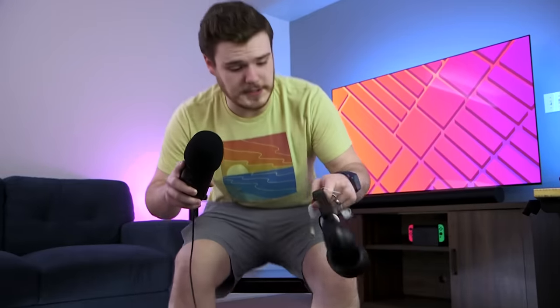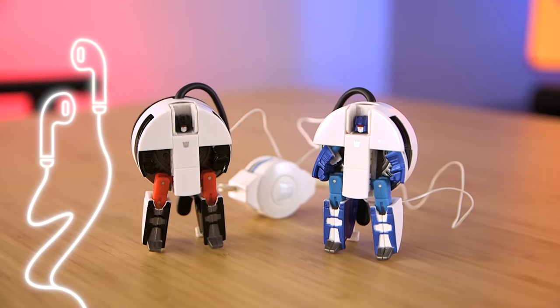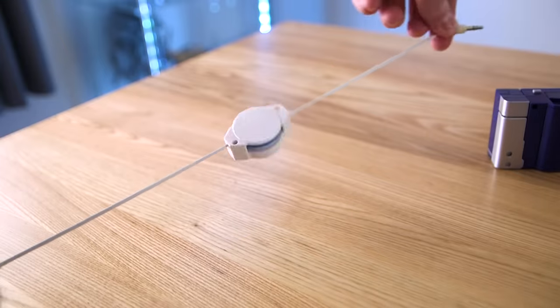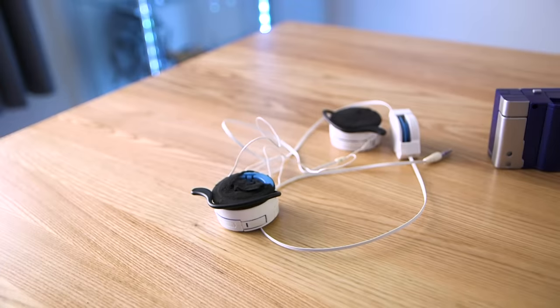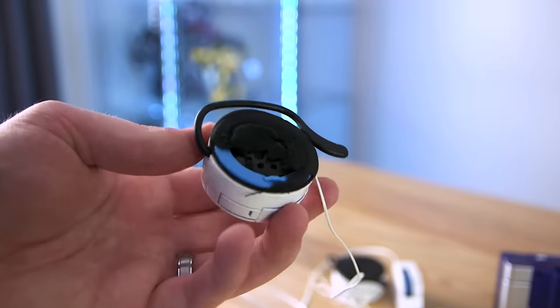The thing about headphones is I am a little bit picky. I do quite a bit of audio mixing for work. On top of that, these were said to have had pretty terrible sound in 2009 by casual listeners. Let's see what kind of sound I got to put up with for the next seven days. Introducing the Transformers Music Label Rumble and Frenzy. I don't actually know what to call them because they're not earbuds, but they're also not headphones because that would strongly imply that they wrap around your head.